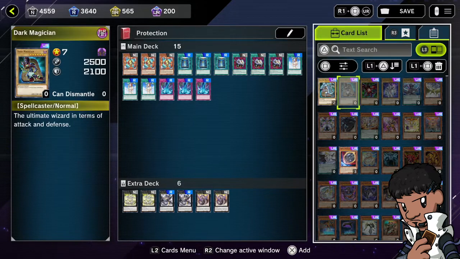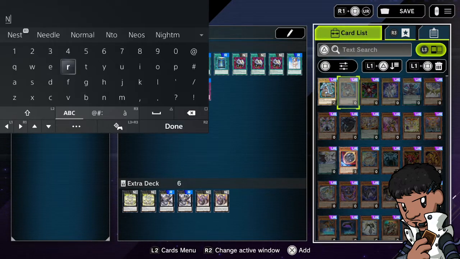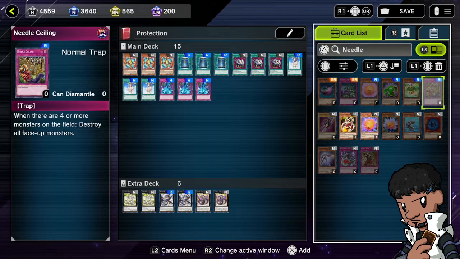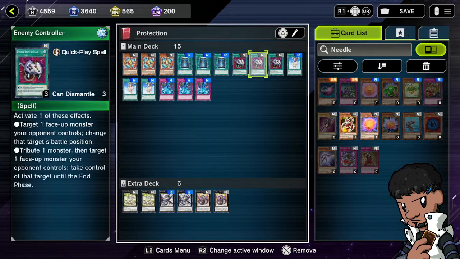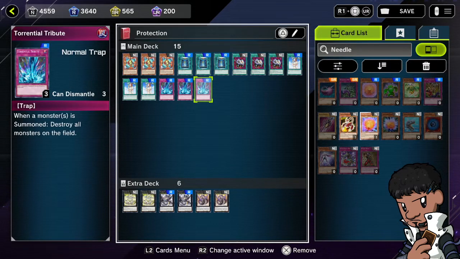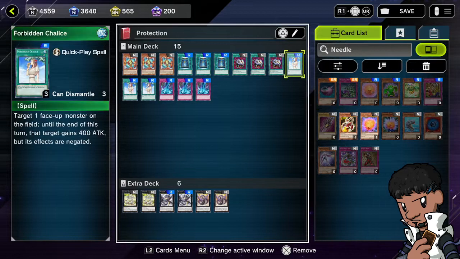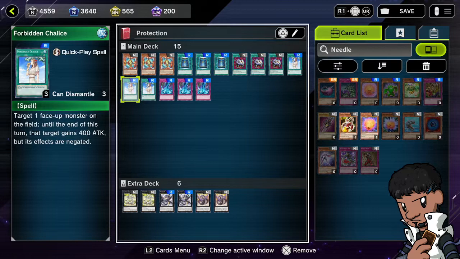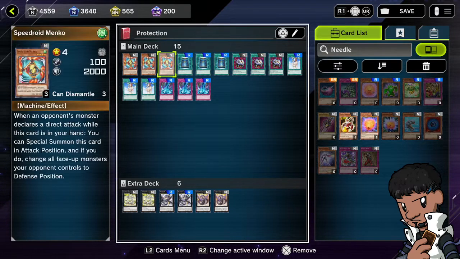There's also Needle Sealing, which I've seen people play, although Needle Sealing is a little bit more restrictive. But Needle Sealing is pretty good. When there are 4 or more monsters on the field, destroy all face-up monsters. It's quite flexible, but then you also have to have 4 or more monsters on the field, so there's often a chance you will destroy your own monster. But otherwise, I think this is a really good lineup for your protection board. Could be a bit better. Isn't completely perfect, but I think it's a good round-out example of what the current threats are out there.